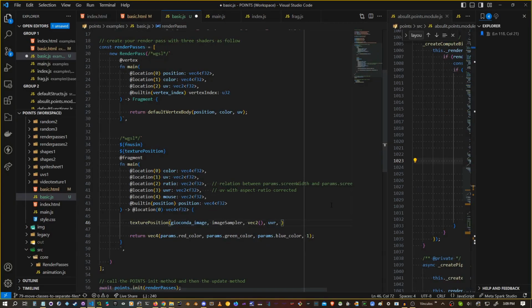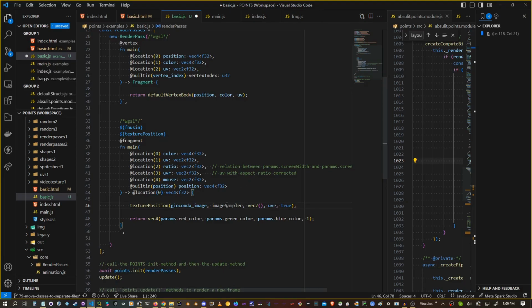If it's bigger, if this is wider, it will compensate the scale. So you will want to use UVR. So UVR is the UV times the ratio, if you want to know where that comes from. And the last value is a true, which means it's going to crop the image because there is some bleeding from the image. You want to probably cut that. So that's how you do it.